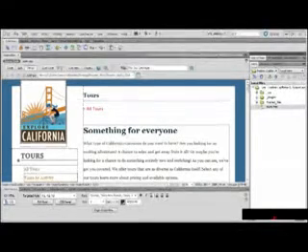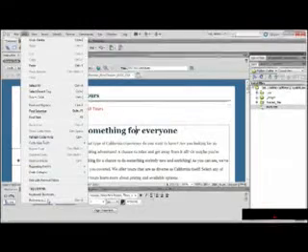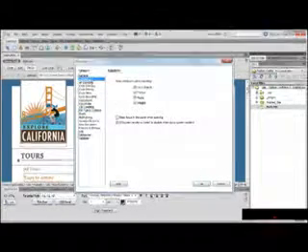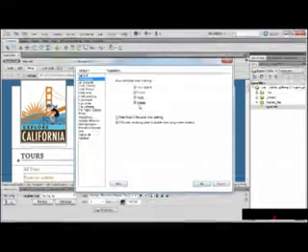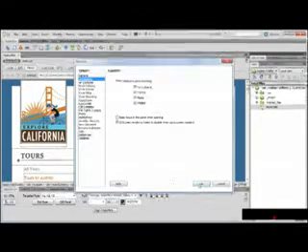To set your preferences, you're just going to go to Edit and choose Preferences. And if you're on the Mac, you're going to go to Dreamweaver and choose Preferences. And you want to go to your Accessibility category. Now, I am betting that you already have a check mark right here where it says Images, because that is the default setting in Dreamweaver. So unless you went in and turned that off, I'm betting that's turned on. You just want to verify that indeed Images does have that check mark beside it. Now go ahead and click OK.